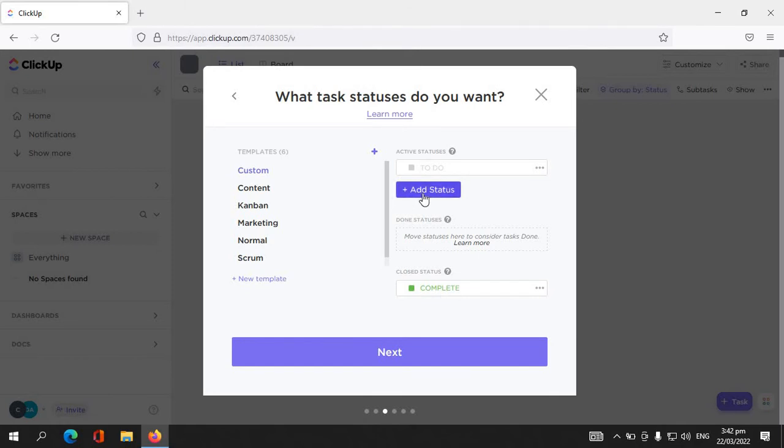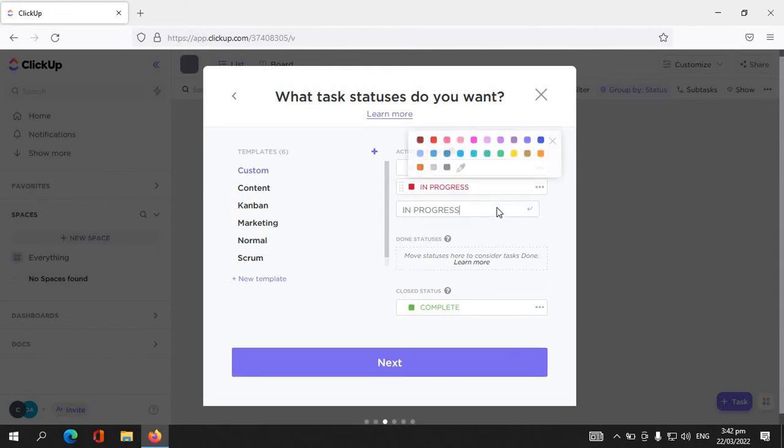But then let's say maybe in a project it can be something that's in progress. And then let's say you are choosing in progress. Let's say you are choosing yellow. If I can add more, maybe I want to call it escalation, because sometimes there are issues that you can escalate.